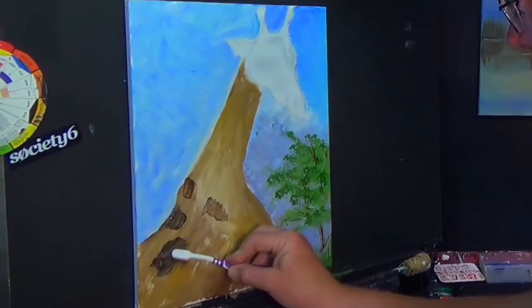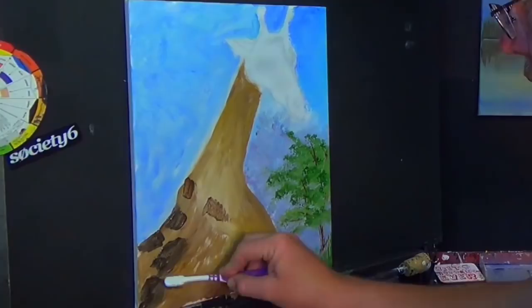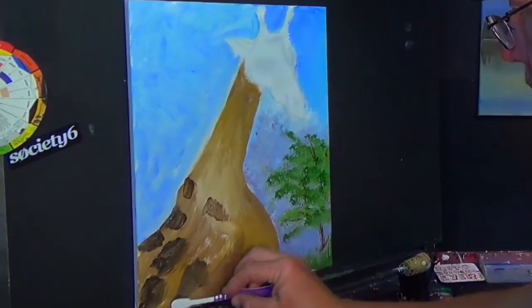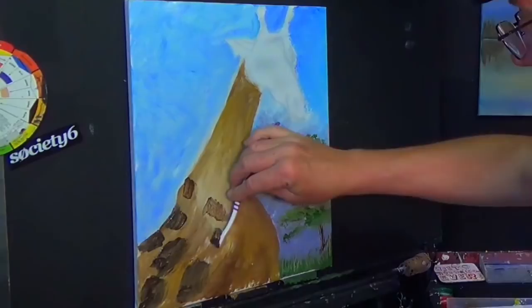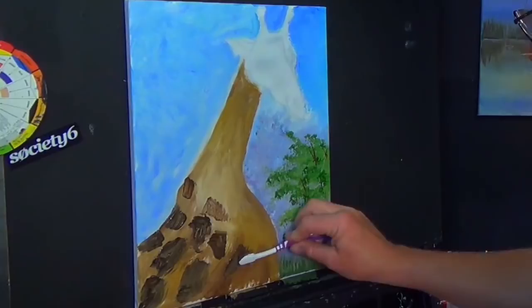patches in, and this way, excuse me, you're not going to be too precise. It's going to be more free, and this is what you want sometimes, to break that accuracy you can develop through painting with a brush. Sometimes we're a little bit too precise.